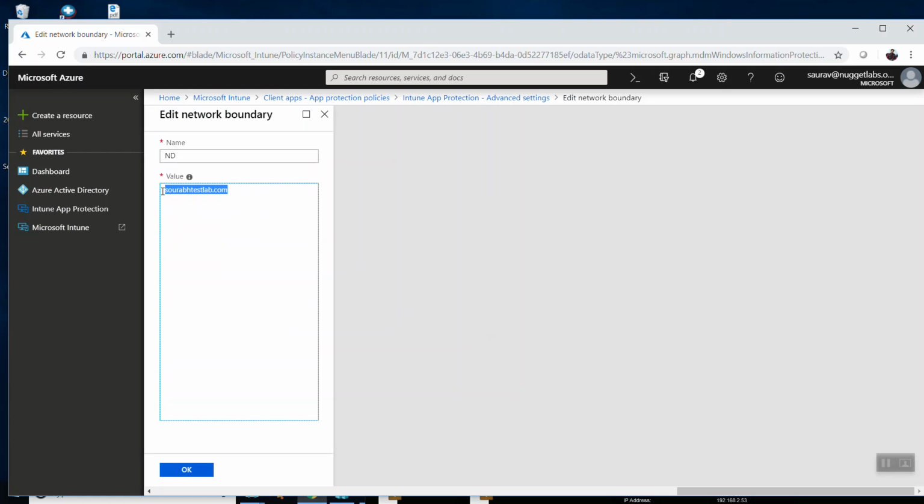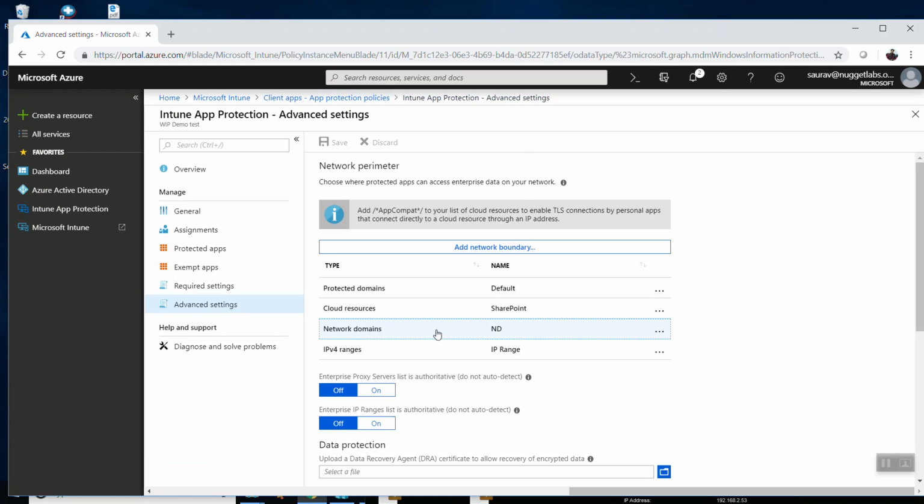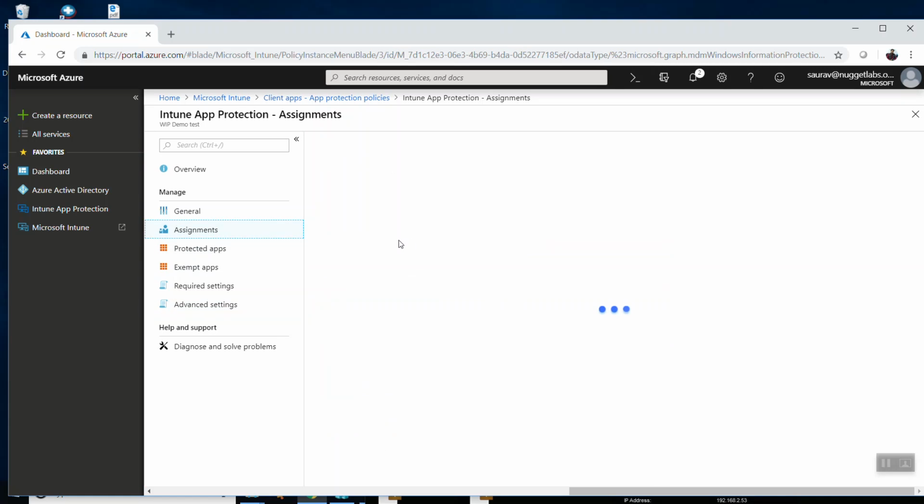For example, let's just say that we have a primary domain, then a child domain, and if we have a hierarchical structure, then we have different domains in a child-parent kind of configuration. In that case, if it's working for a user in one domain but it's not working for him in the other domain, and there is a trust relationship between the both, then we have to ensure that all the requests and responses that we are getting from the DNS are entered over here. In my case, I don't have any hierarchy, it's just one domain, therefore it's the same thing which I have pretty much entered in my protected domain as well. So it has already been assigned.